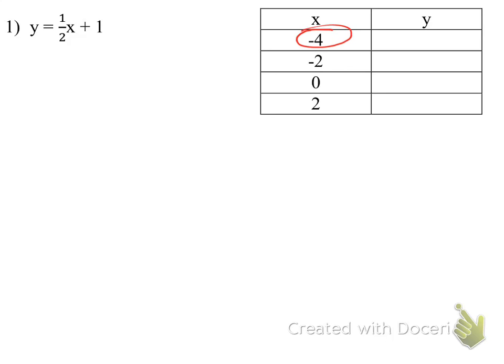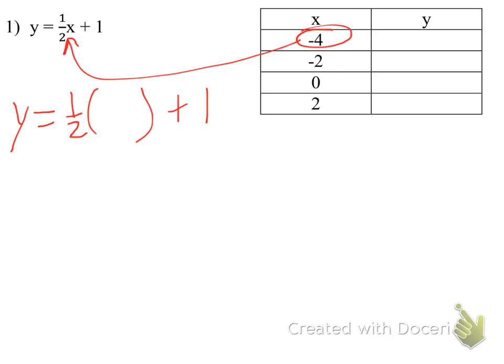you take the x values and replace x in your equation with them. So instead of having 1/2 x, you're going to have 1/2 of, inside the parentheses, these x values that are over here. Okay? So you're going to get -4. When you put that in, you get 1/2 times -4. That's 1/2 of -4. What's half of -4? That'd be -2. Add 1, and -2 plus 1 gives you -1.